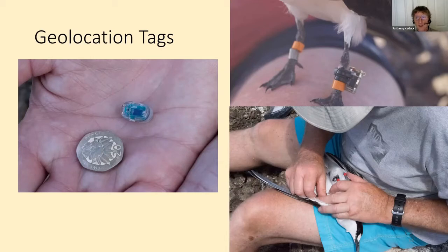So it's all good. You put this tag on, and then when you get the tag back, you can extract that information from it. But the tricky bit is getting the tag back. Of the 400,000 birds on this tern fair, there were about 60 flying around that had these tags, and we had to try and find them and capture them so we could recover the tags. And we did get 12, which is a pretty good number, and we installed, I think, 50 more.